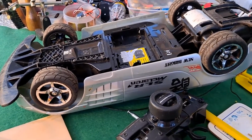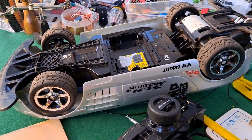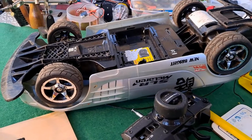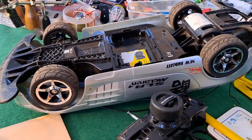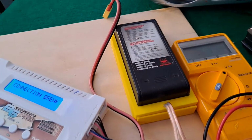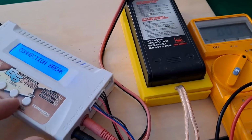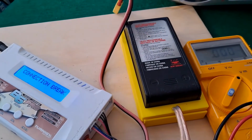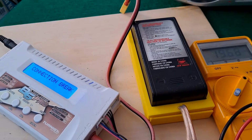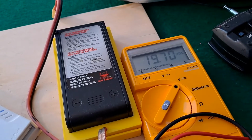I could stick together a whole load of those little Poundland 1S batteries just to get it running. 6 of them. Probably not a good idea. So I think we come to a grinding halt. I know some people say if you keep recycling them, they build up their power again. So I might keep trying, but it's not looking very hopeful. Despite the fact it says it's got 19 volts in there.